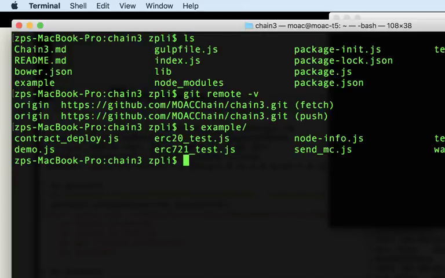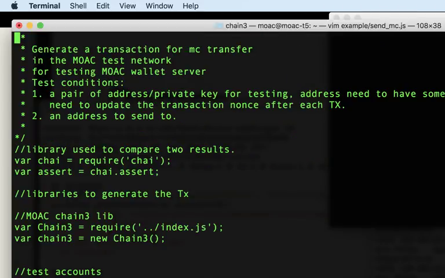In these programs, you can find sendmc.js.